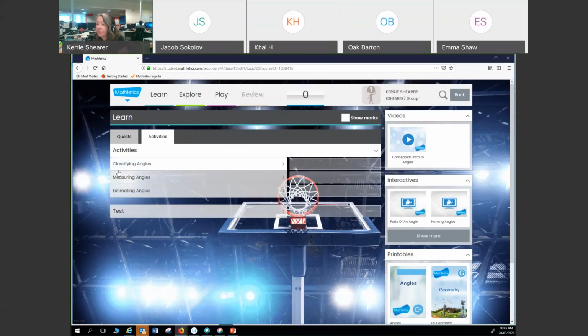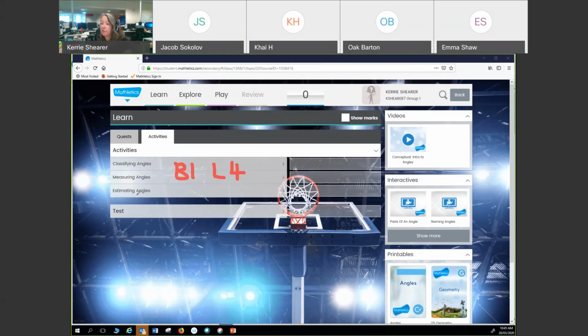Yep, great. This is the exercise I want you to do. It doesn't actually say what it is up there, but I've got it written down here: B1. So you need to find B1, lesson 4. B1 lesson 4 has 3 Mathletics activities in it, and they're the 3 that I would like you to do this week.